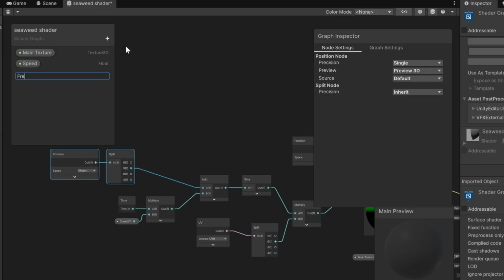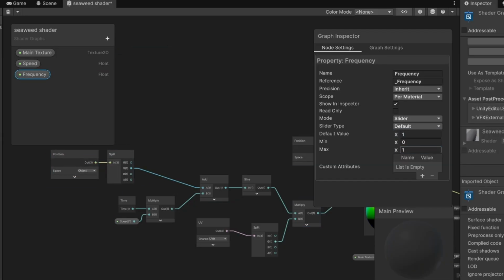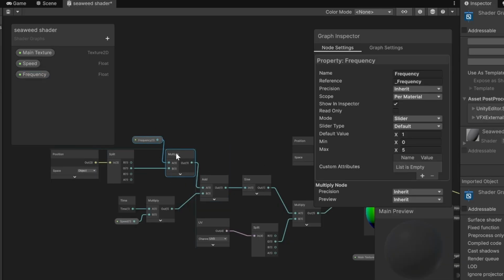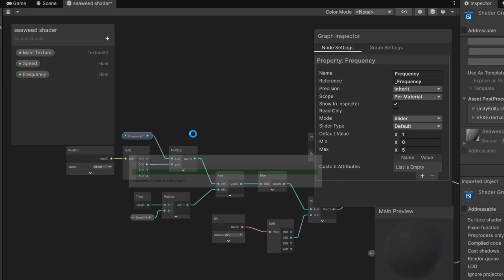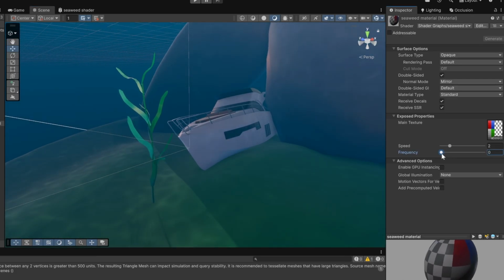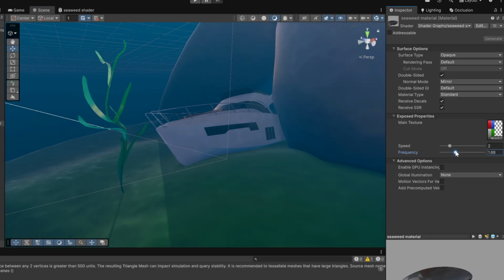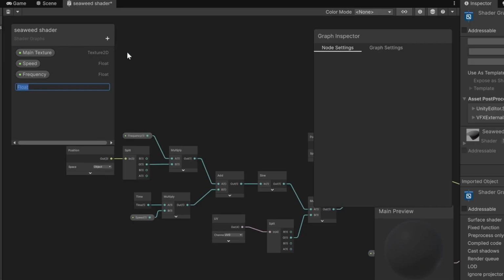Let's add a frequency parameter to control the wave frequency. And an amplitude parameter to control the wave strength.